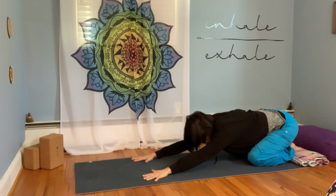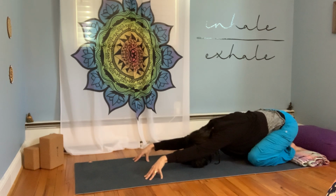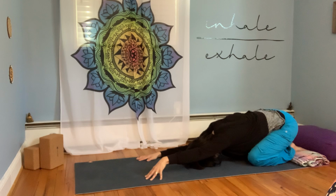So the hands are down, your forearms and elbows are lifted. If you want to go deeper, tent your fingertips so that your palms are lifted. And then let your head drop down. This should feel deep in your shoulders and your upper back between your shoulder blades.